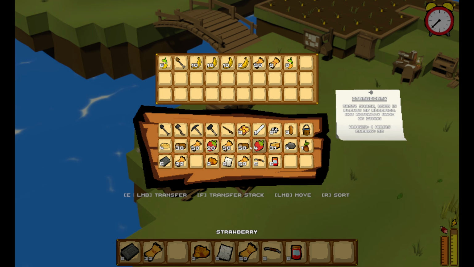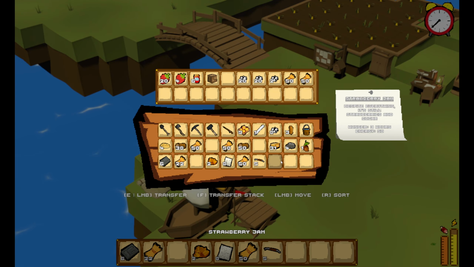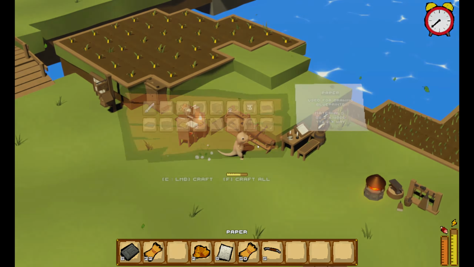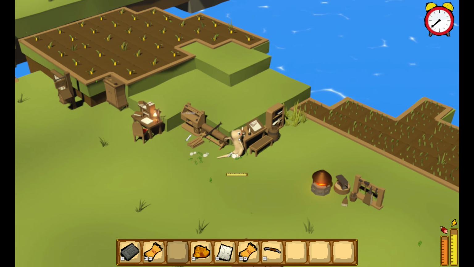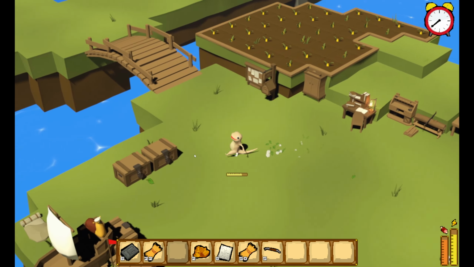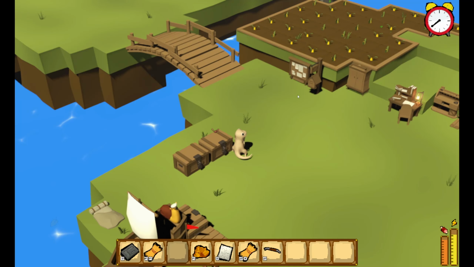Let's see. What else can we do here? I'm going to put the strawberries in storage for now with that. And the peanuts. Okay. Let's make a bunch of paper. We need 4. 1, 2, 3, 4. Okay. And mini barn. 1 booster juice. I'm sure I have one of those. Yeah, we got tons. 1 booster juice coming right up.